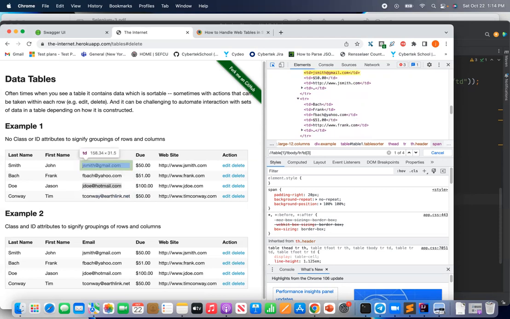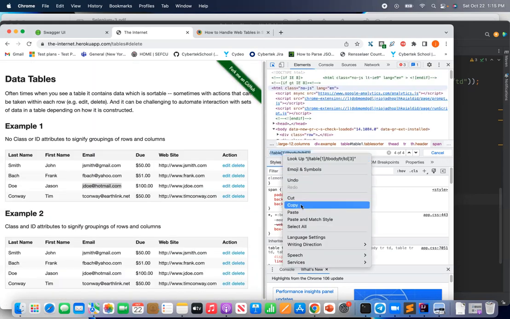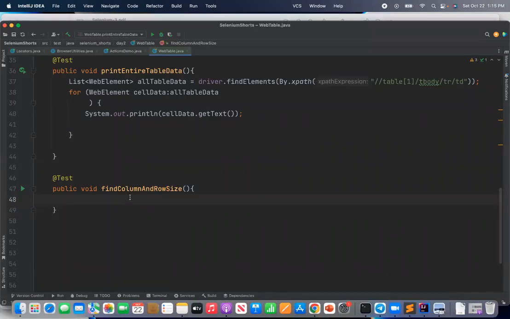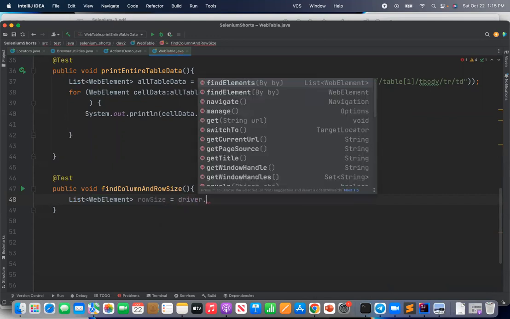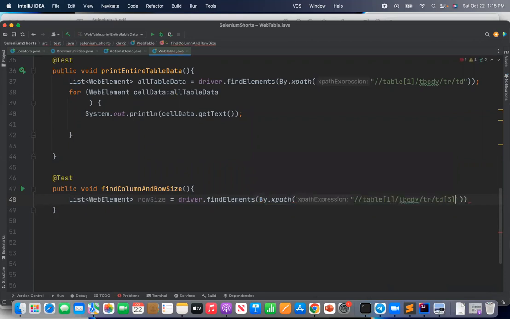You see that 1, 2, 3, sorry, 1, 2, 3, 4. Right? In that case, it moves around the rows. All right, so I'm gonna copy that, and let's go again, put that into the web element, because this is a collection of the elements, right? And I can say row size. Then you can say find elements Xpath, and let's print this, and paste this.